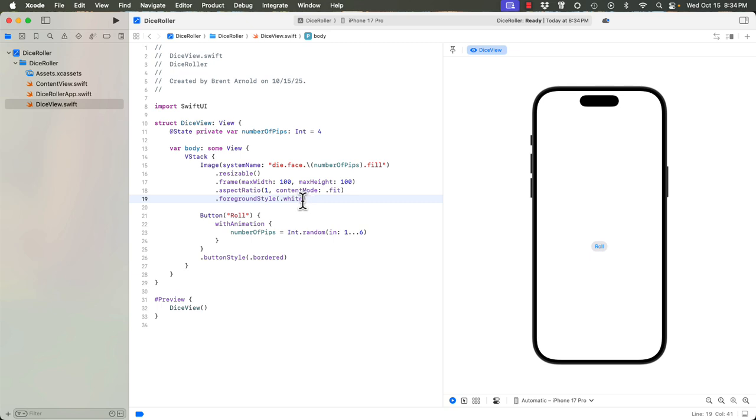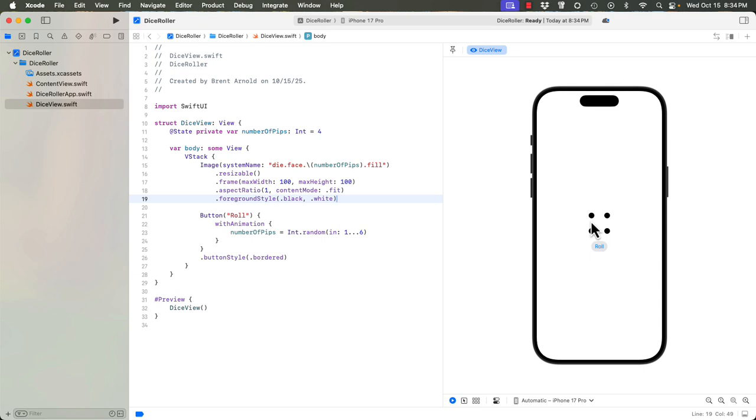We can pass in multiple values and set what's called a primary color and a secondary color. If we say .black and then a comma and then a space, then it will modify the image, because one of these is the primary color and the other is a secondary color.